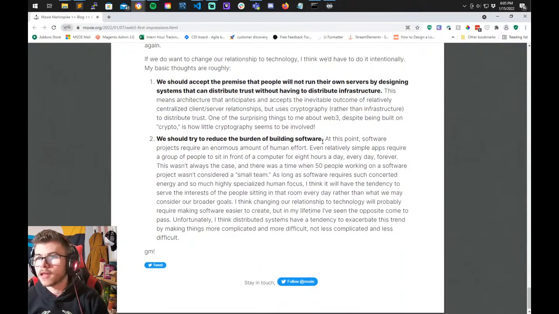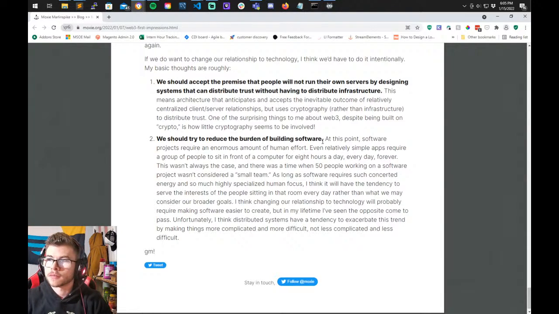And in the end, in conclusion, he says we should accept the premise that people will not run their own service by designing systems that can distribute trust without having to distribute infrastructure. What does this mean?